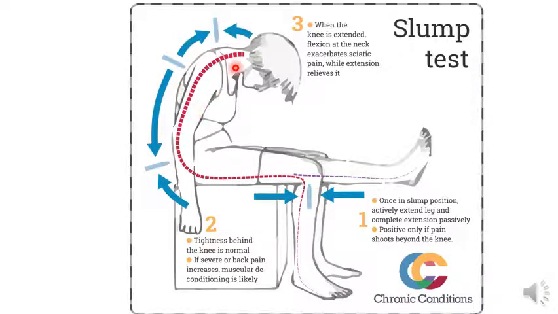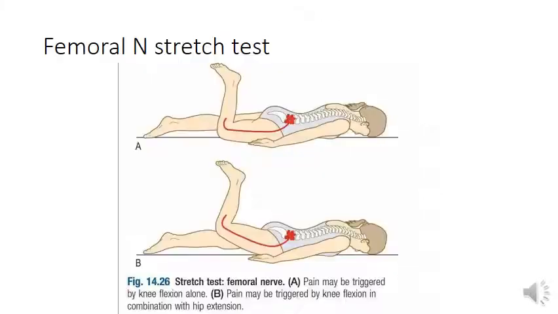The other point is we can then ask the person to flex his neck so that it exacerbates the vertebral curvature. And sometimes if the patient bends the neck, the pain may be exaggerated, which can be felt. This might indicate an intervertebral prolapse compressing the sciatic nerves. We can also ask the person to do plantar flexion during this time to look at whether the pain has been exaggerated. So this is called the slump test.